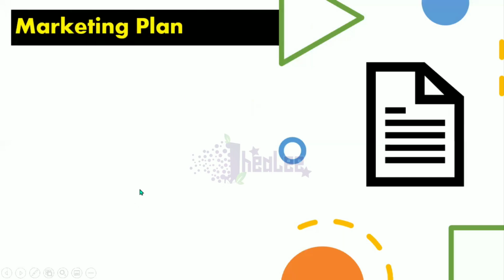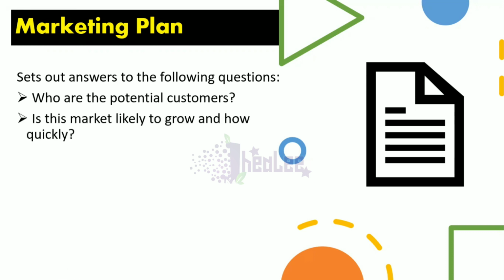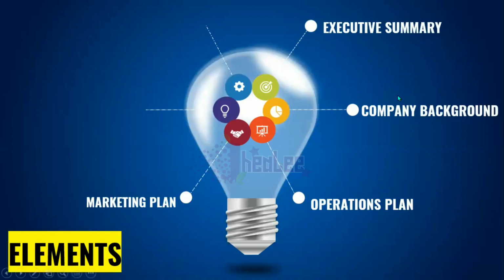The marketing plan basically sets out answers to the following questions. Who are the potential customers? And is this market likely to grow, and how quickly? Now, before I look at a sample of the marketing plan, I'm going to look at the other element, and that is the marketing analysis.